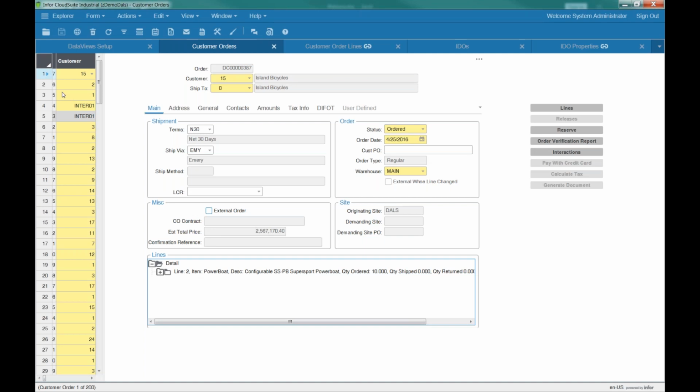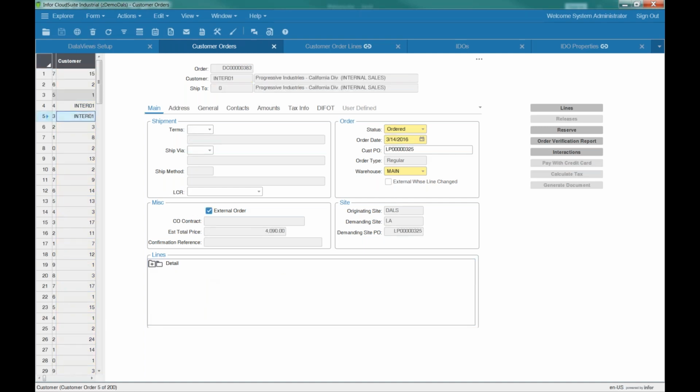Where's that coming from, though? That is actually coming from a sub collection that I created on my, I think I just broke something here. Yeah, I did. That's coming from a sub collection that I've defined in the IDO itself. So that trick that I did in the Dataviews setup, where I'm joining multiple IDOs and things like that, there are places in SyteLine where the actual IDO itself is already doing that. In this particular case, it's looking at, yeah, it's not coming back. It's looking at bring back the IDO collection of all of the custom order line items here, so I can just show them on the front screen.